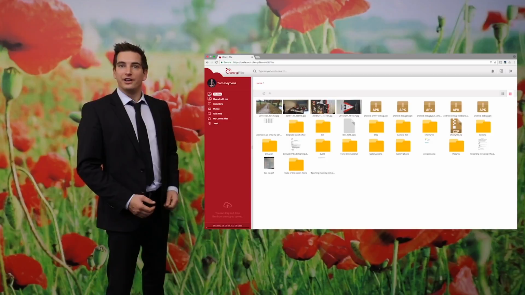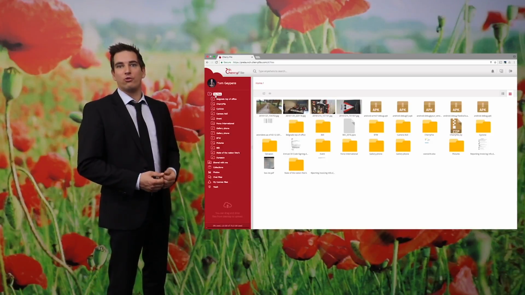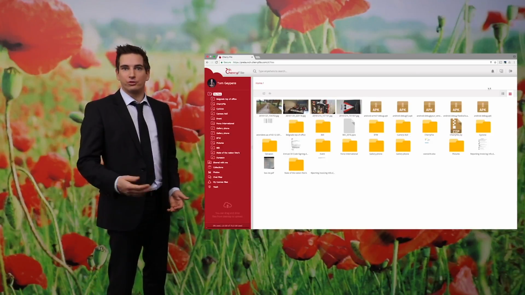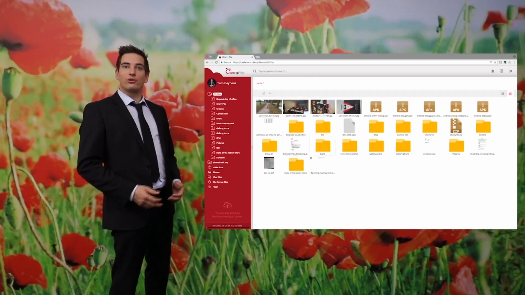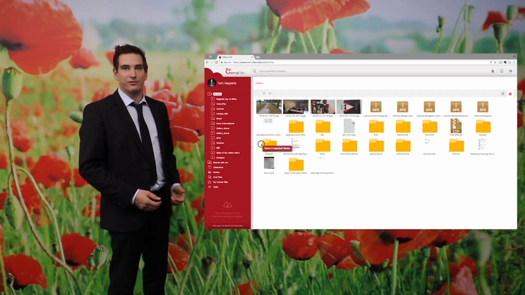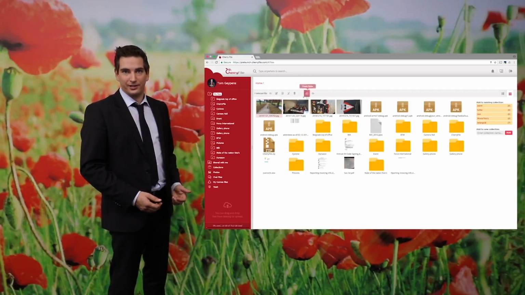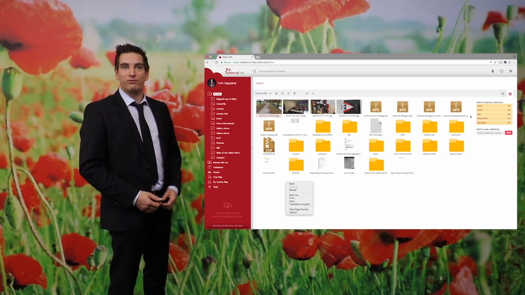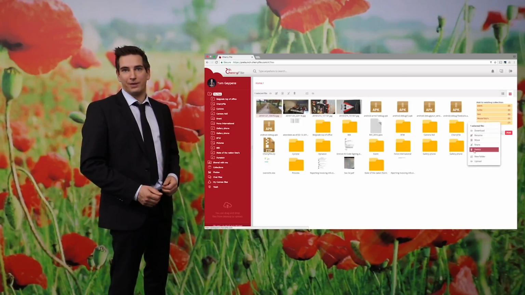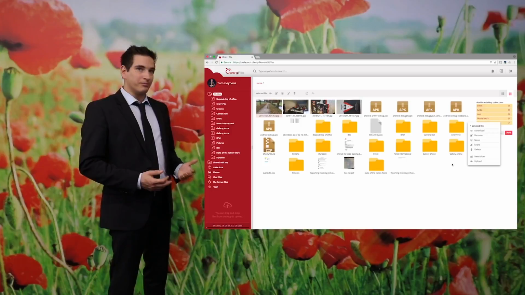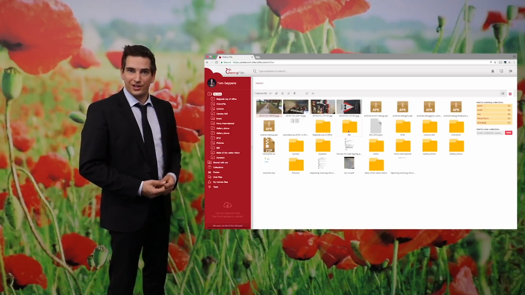My files. Here you have the storage of all your own files. You can easily drag files into folders, or you can use the upload button, which is available here with right click. When you select one or more files, you get all options in the menu bar.